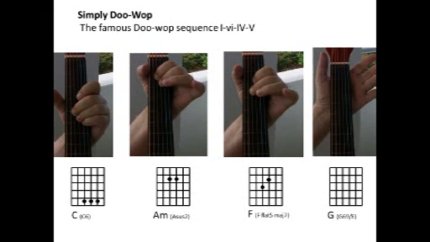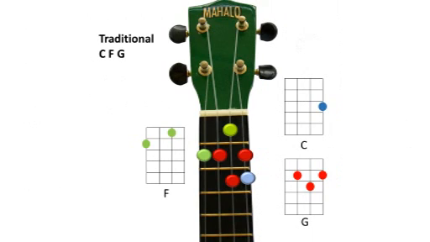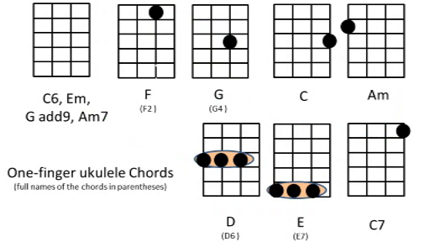This sequence added a minor chord at the 6th position, hence C F G became C A minor F G. We can do this with our one-finger chords merely by adding this note for the A minor chord. Add one more finger and we now have a more distinctive F chord, or use the one-finger version. Now we have C, A minor, F, G, and several ways of playing it.